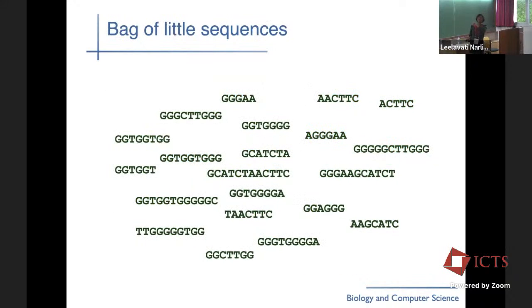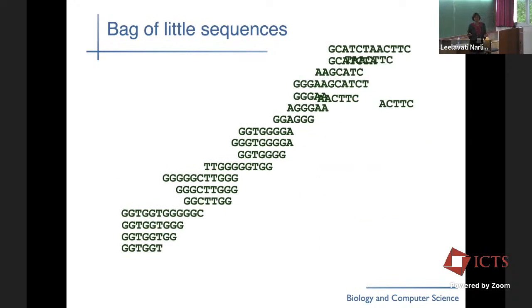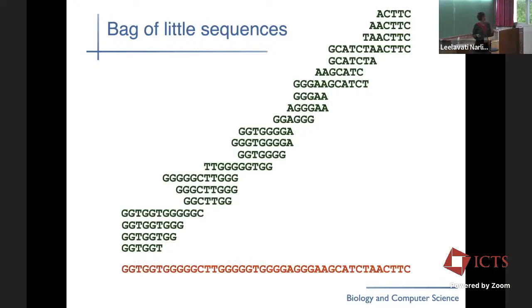So what you get are these little sequences, and what you want to do at the end is to somehow arrange them, right? So that you're able to read out the real sequence. This is how: you had multiple copies and you cut them up, and you want to essentially make use of the fact that you're going to have overlaps. The cutting is random. If the cutting happens at the same position each time, then it's useless because you're going to get the same reads.